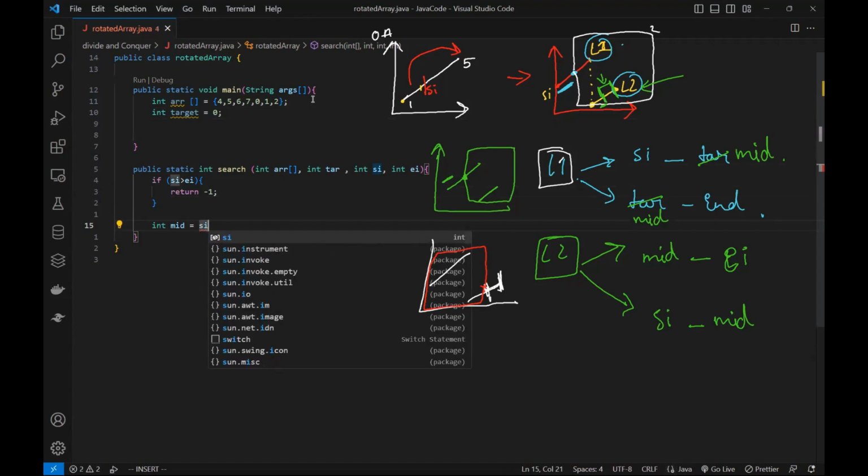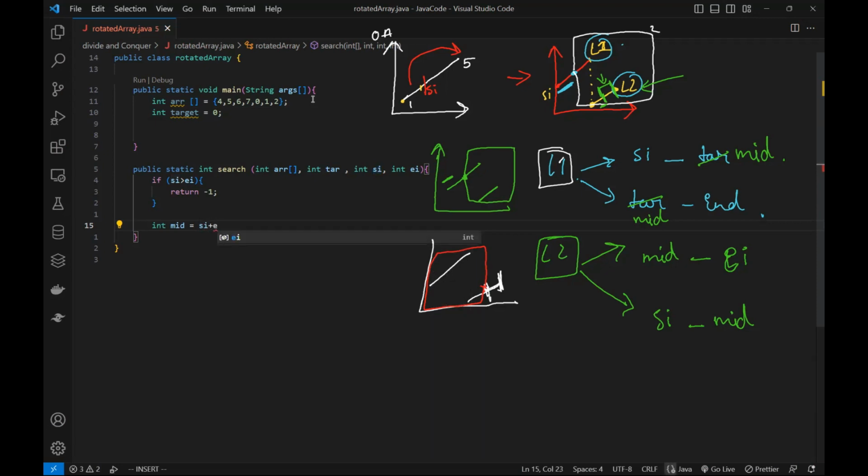I have said, we can do it in this form. There is one way, that is starting index plus ending index divided by 2. Or there is one more way: first find out the difference, that will be ending index minus starting index. Divide this by 2, then you will get half of the range.